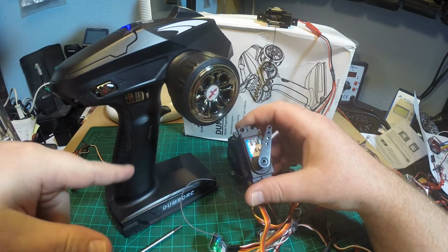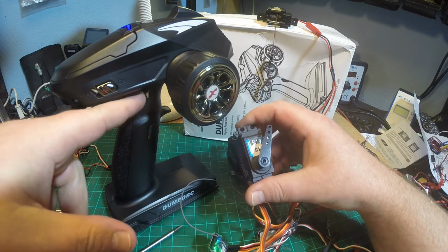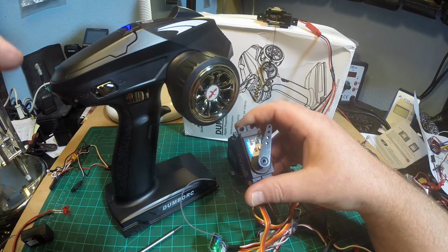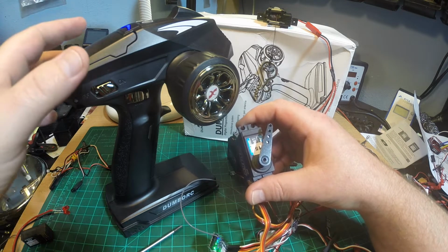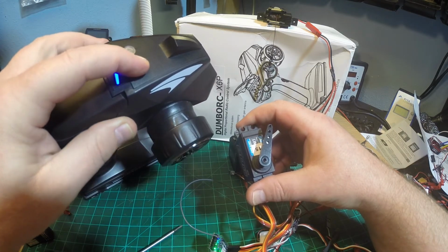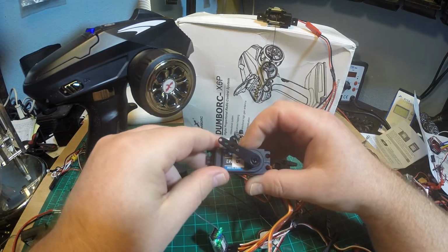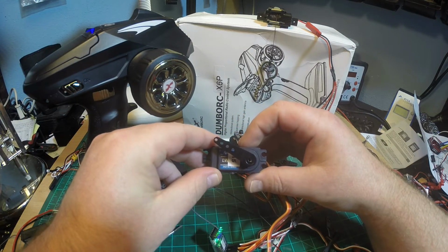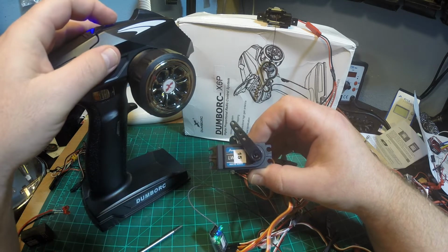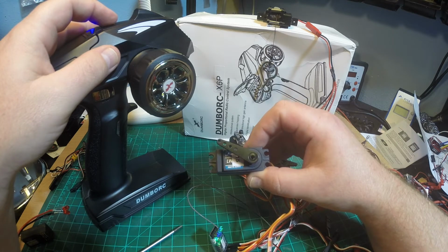You can adjust channel 3 and 4 of the DumboRC transmitters by getting into the program mode. What's quite complicated, you have to read the manual. I never did it, but you cannot adjust anything on channel 5 and channel 6. So if that's a big bummer or not, that's on you. If your car and your shifting servos work with this and this amount of travel is fine, then that's okay, no problem.